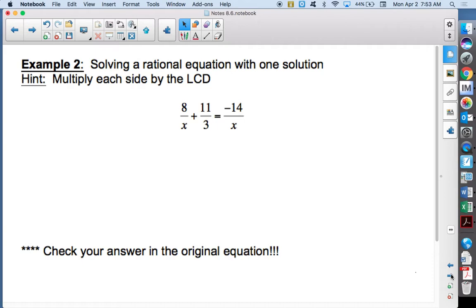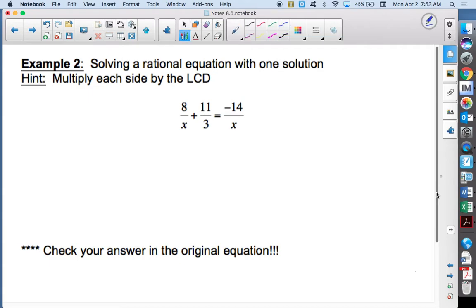So this one says we're going to multiply each side by the least common denominator. So we're still using the least common denominator fact in order to help us solve this equation. And our goal is actually going to be to get rid of the fractions, just like cross multiplying. So when you cross multiply, you eliminate the fraction from the problem. If we look at this and try and use the least common denominator, we will also then eliminate the fraction from the problem. And I'm going to take you step by step through this so that you can see what's going on with these.